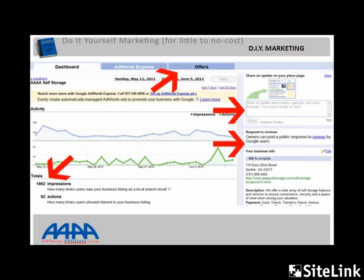Off to the side, you'll see your status updates. You can update these daily, weekly, monthly. It doesn't matter. You can do it as often as you like. It'll replace each status when you put a new one on there. Just like that little grayed out example shows, live music tonight at 7, you can put anything you want on there. I've got a great 10 by 10 at a great location just came available, and that'll show right up on the search results.